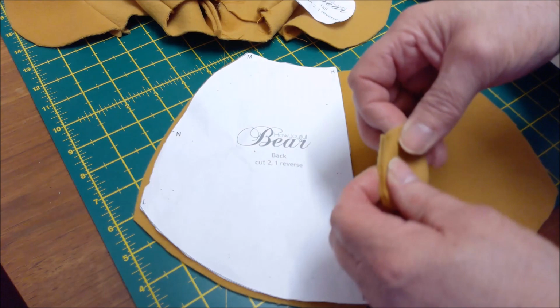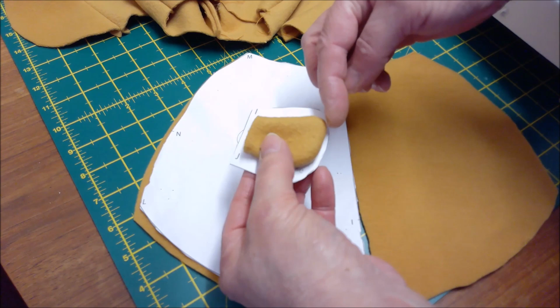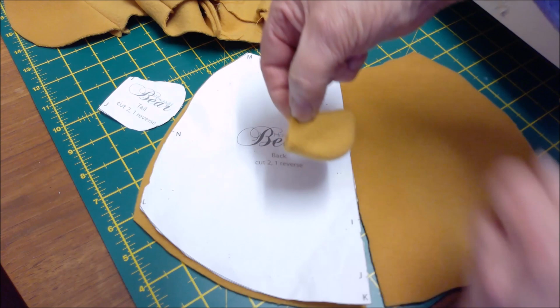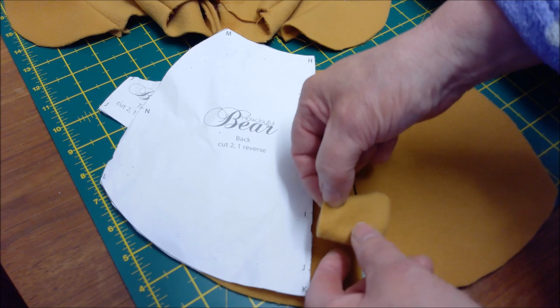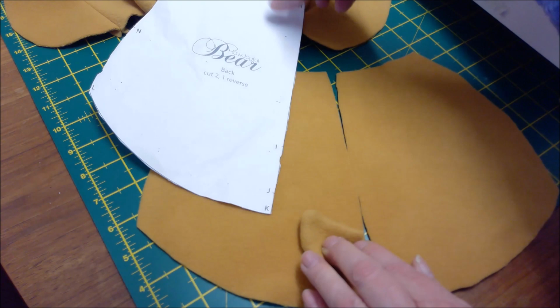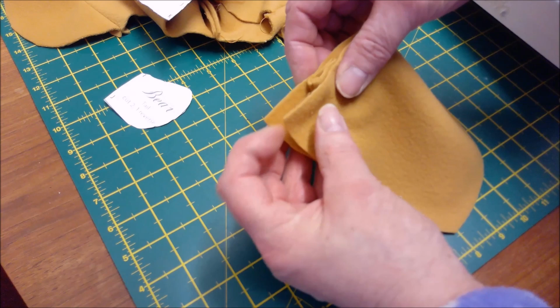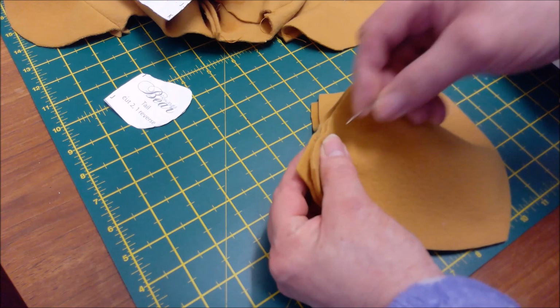So therefore, if you put it on the shape, you must get the shape right. You don't want your tail going up or down the wrong way. It's obviously that way, because that's the point at the top, look. So this top bit here is I. So if I is there, then put I there, and J is the bottom, so I pin it there, and that way when you do right sides together, you're sandwiching it in between there, and you know you've got it in the right place. So just pin all together and sew.